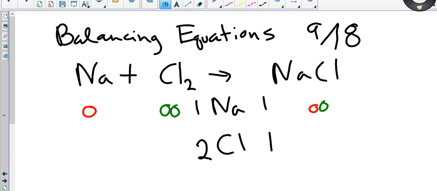Now, it's very tempting to just be like, oh, I know, I'll just put a 2 right here. Can you do that? Now, the charge for sodium is 1 plus, the charge for chloride is 1 minus. So to have your charges be neutral overall for the ionic compound, it needs to be 1 of each. So you cannot do this. When we balance equations, the reason that we have been naming and very carefully checking each and every compound is so that everything's neutral and it's what it's supposed to be. So once you do that, like we've been doing for 4 weeks, you cannot come in and start changing it. So the only thing that you can do is you can add what's called coefficients.